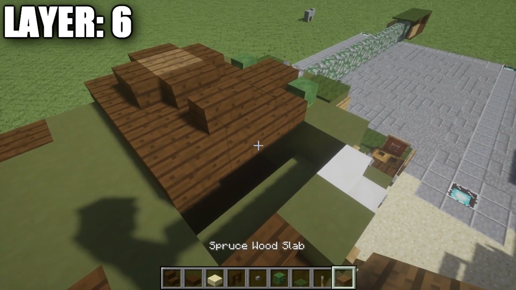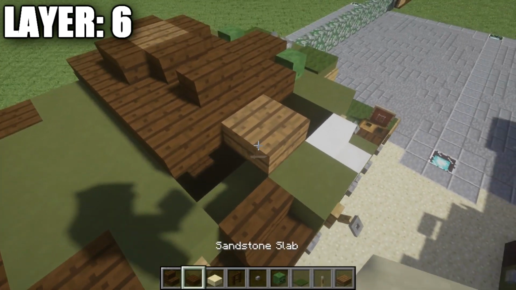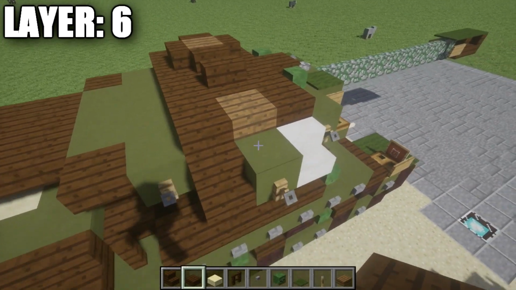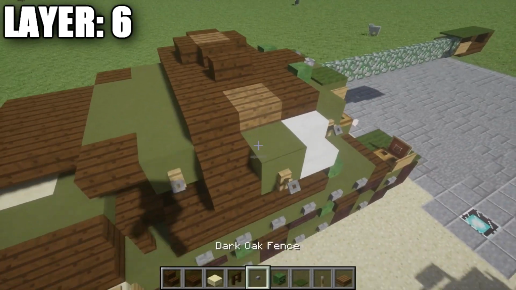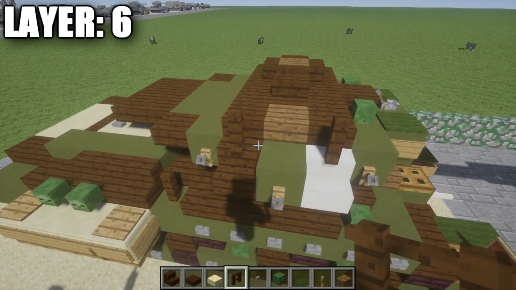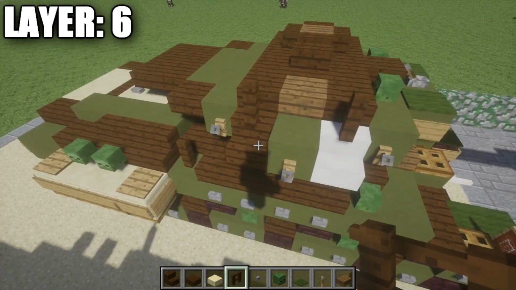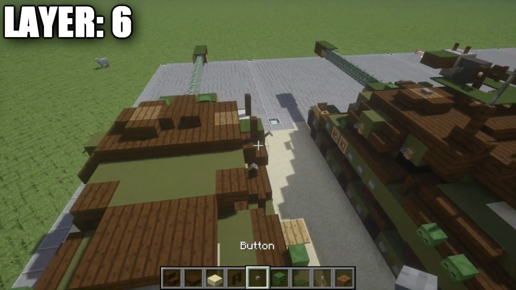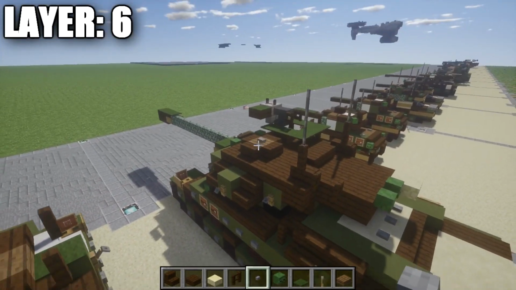Coming off this stair here, we're going to place down a spruce wood half slab to show where a hatch would be, and then we're just going to place down a dark oak wood half slab on either side of that spruce wood half slab, so on the two sides there. Then when you get to this section, we're going to place down a dark oak wood fence post on these two stairs, and then a green carpet on top of this green stained clay block in the center, and that's going to be the beginning of the mount for the 50 cal.